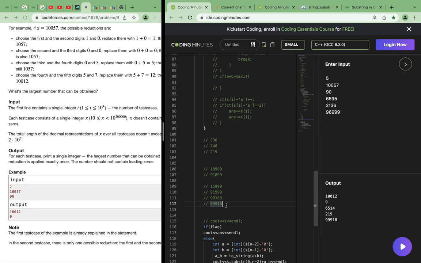I think my logic for the 2-digit numbers is fine. Like every 2-digit number is getting reduced to a 2-digit number, which is always less than the previous 2-digit number, right?